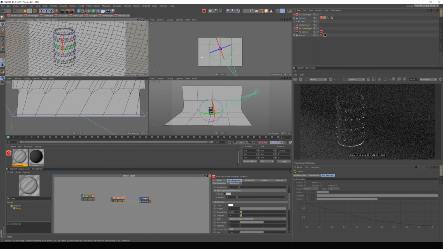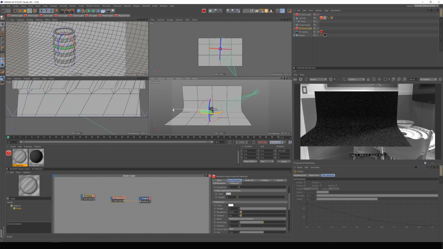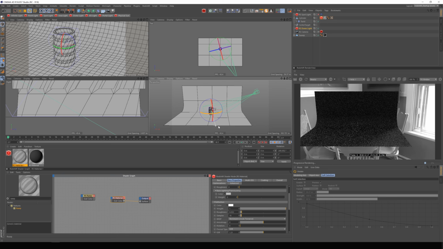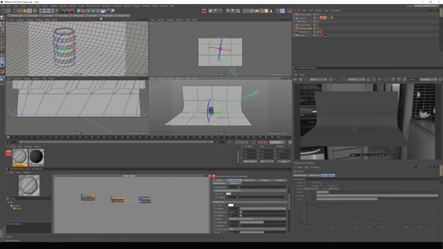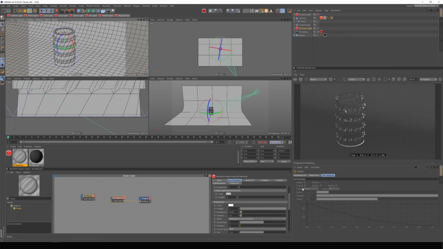All right, there we go. Let's try this. Actually, let's go the other way. Yeah. All right, so let's say this was perfect. We wanted this sort of lighting here.